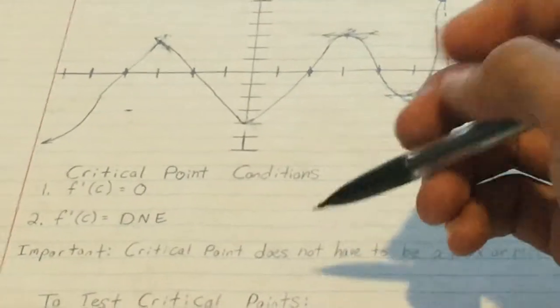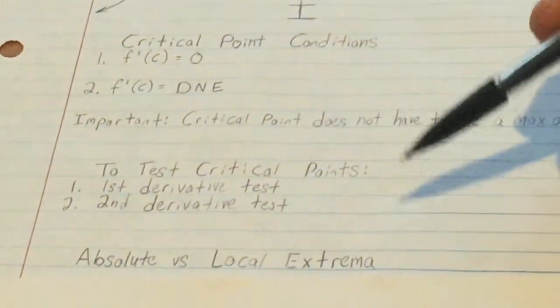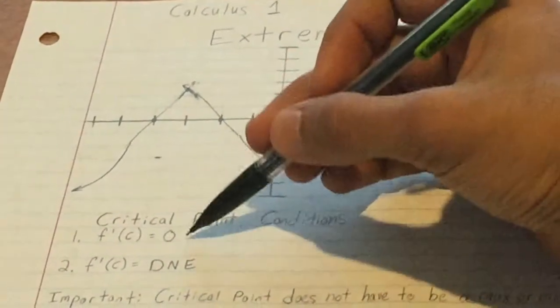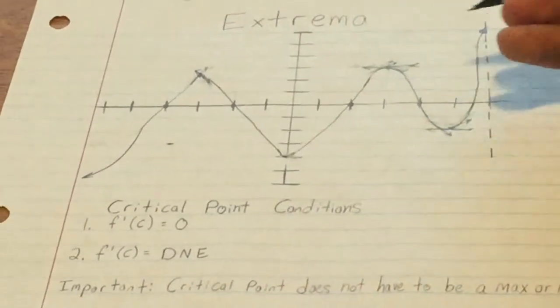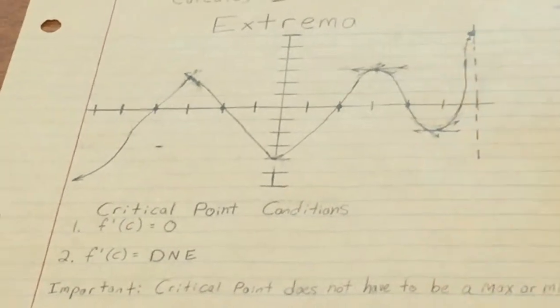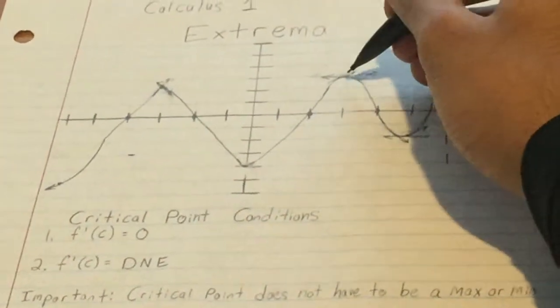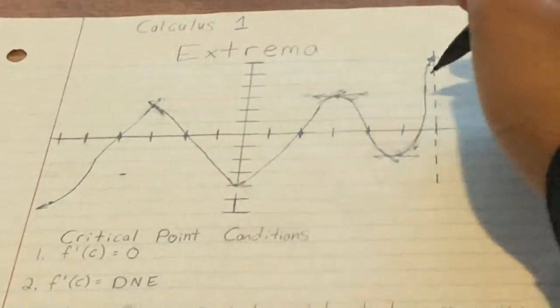And finally, it's important to distinguish between absolute and local extrema. Even though the end of a curve might not have derivative equals 0 or derivative undefined, you might have a value towards the end of a curve that's greater than the relative max within the curve, or within the boundary.